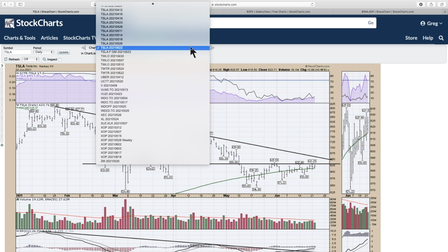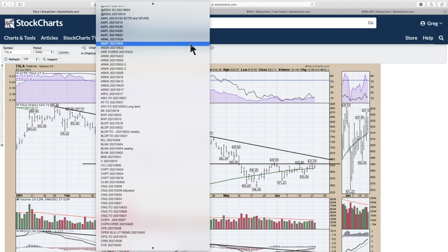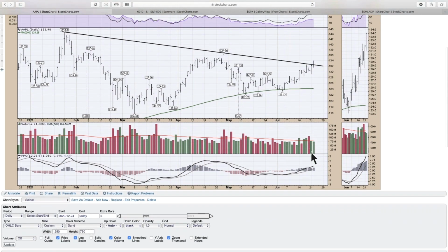So here is, I'll start with Apple, and the only reason I want to start there is that chart made a pretty big move, and of course it's a $2 trillion market cap, so that's worth having. But this is the move in Apple on Tuesday. So we had a big downtrend line going on from January 2021, and we're breaking through that downtrend.